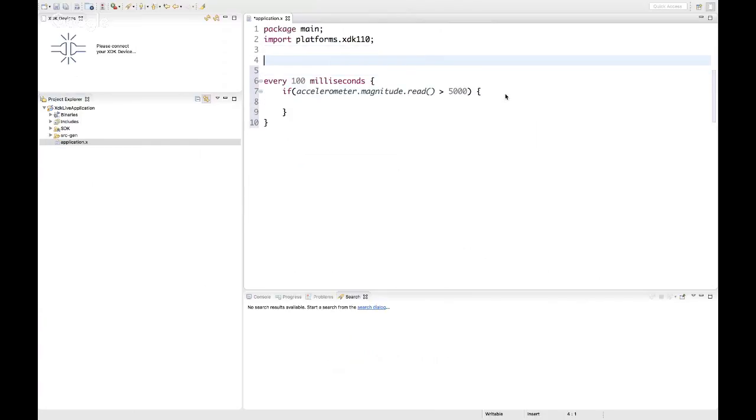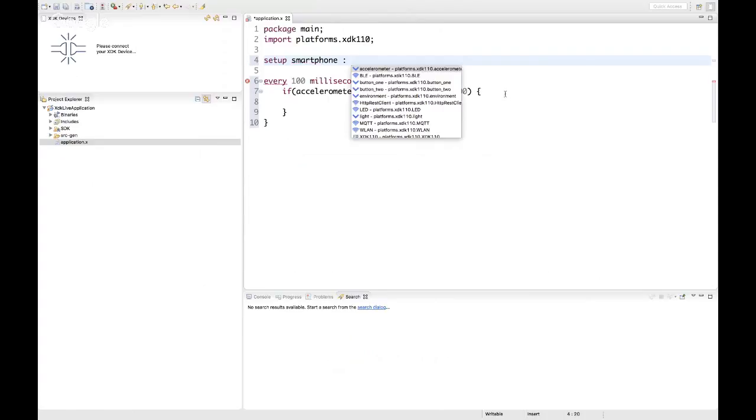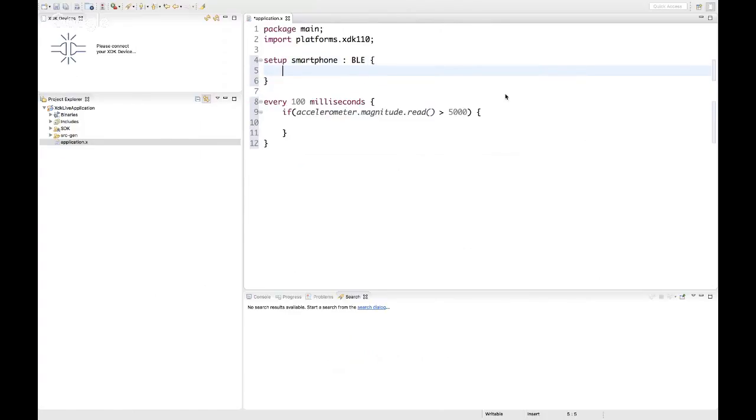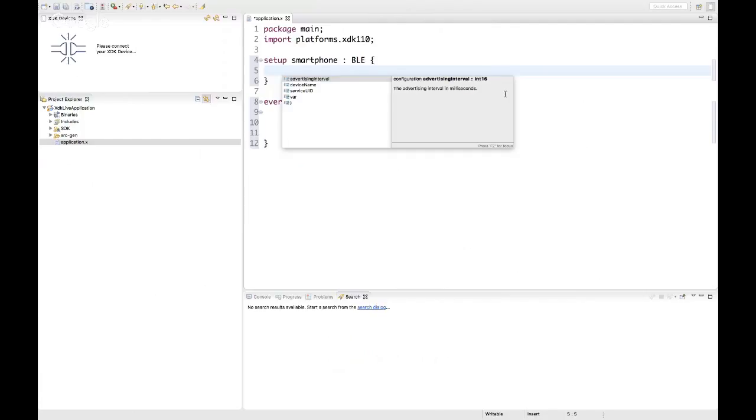And now I want to do something with that. For example, I want to send that out using Bluetooth. So I have to set up my Bluetooth on this device, give it a name, call it smartphone. And then here I have different resources available to me that I can set up. Bluetooth in this case. I can configure this Bluetooth device. I can set the device name, for example.